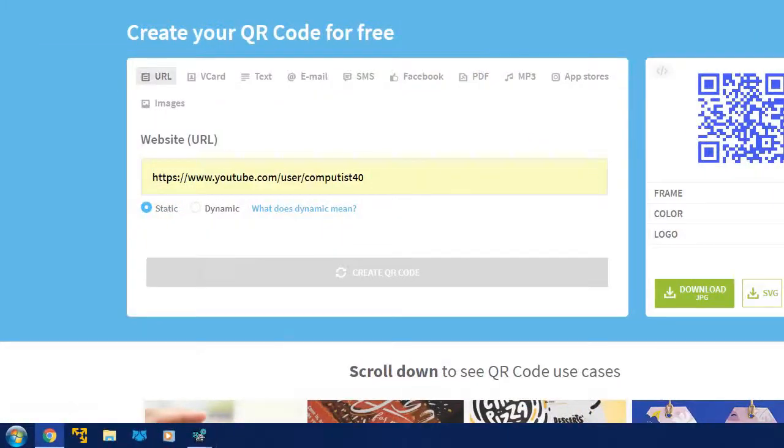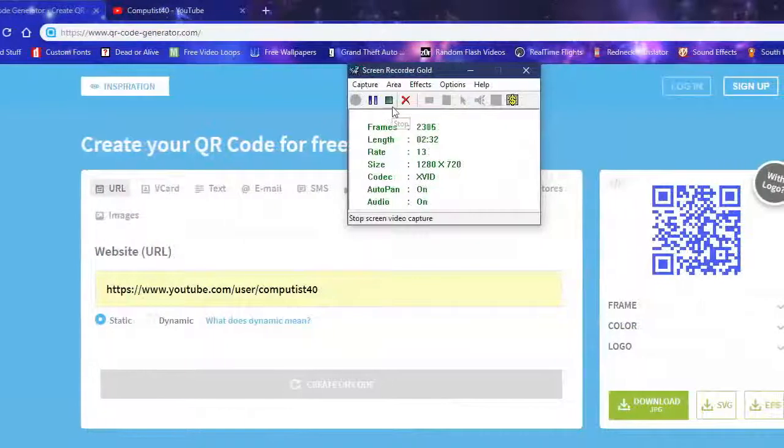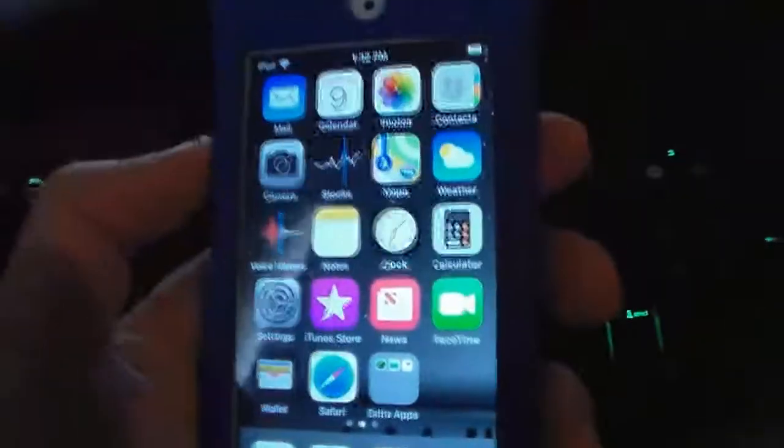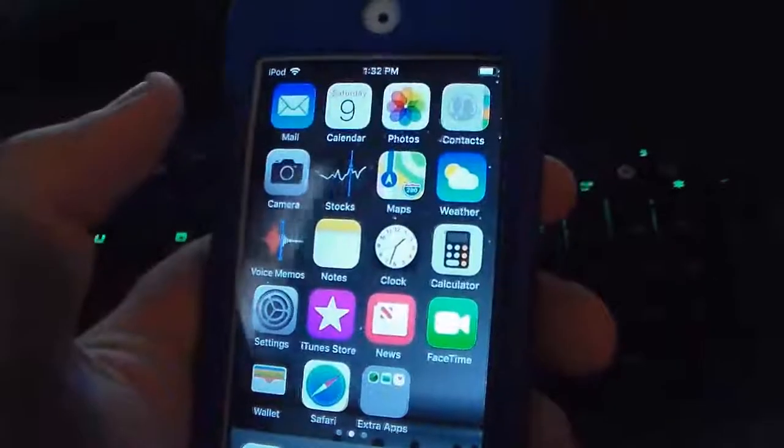And then I'll show you on my iPod how this all works. So bear with me. I'll be right back. Alright guys, I'm back. Now basically all you want to do, let's see, I'm going to use my iPod for this. Now do forgive me, my hand might shake because holding the camera on my iPod in one hand is very tricky.